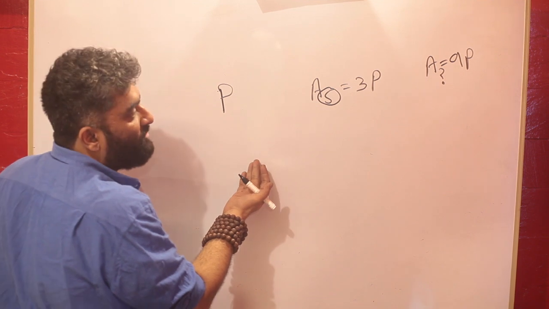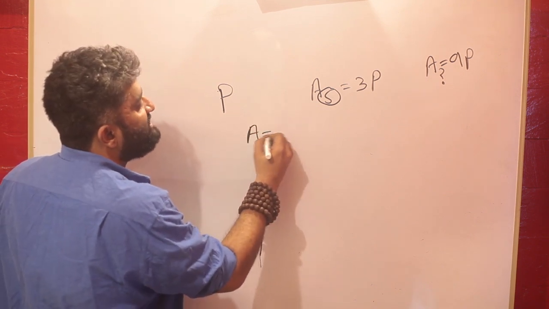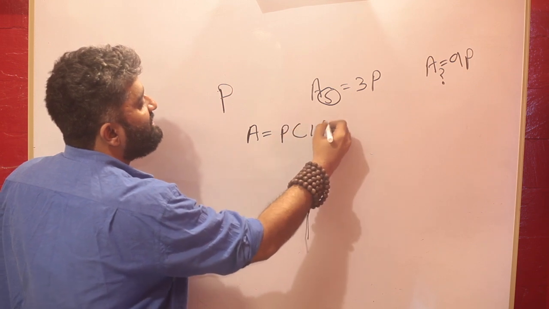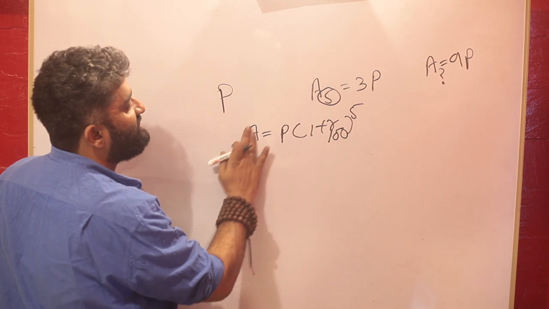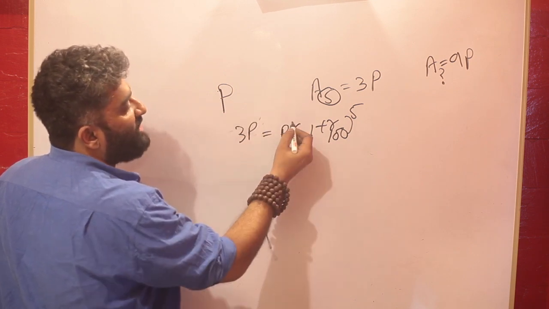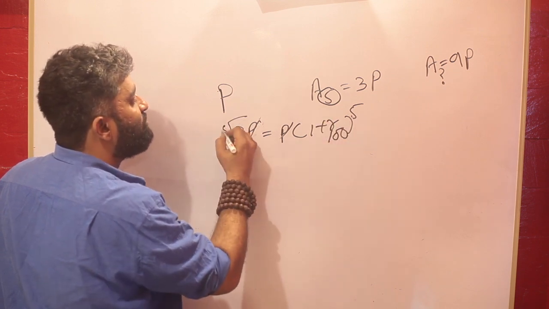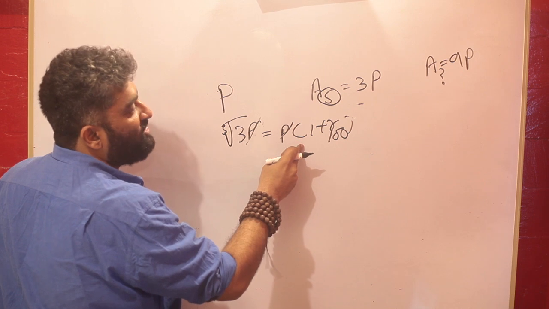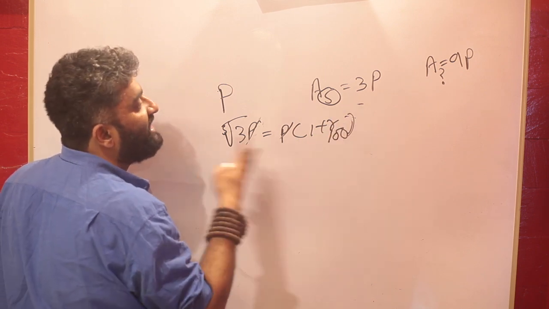So let me try out the formula just to see the problem there. So I know amount is equal to P into 1 plus R by 100 raised to 5, right? Because we're talking about 5 years. And instead of amount, I can write 3P. So I know quickly P and P will get cancelled and I have to find the fifth root of 3 and then I get the value of R, right? That is the way I would normally go if I were not thinking at all, right?